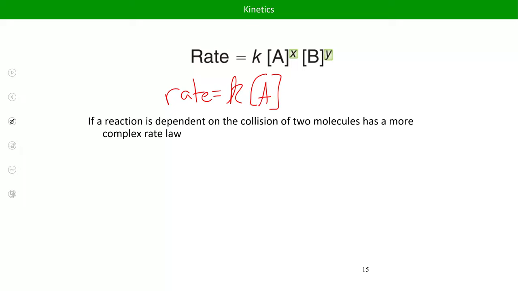You can have more complicated rate constants. Usually that's based on, okay, if your reaction requires two molecules to run into each other in order for a reaction to happen, then the probability that that happens is partially based on those two molecules and their concentrations. You got more cars on the road, you're gonna have more accidents. Can't have any reaction if there's no cars on the road.